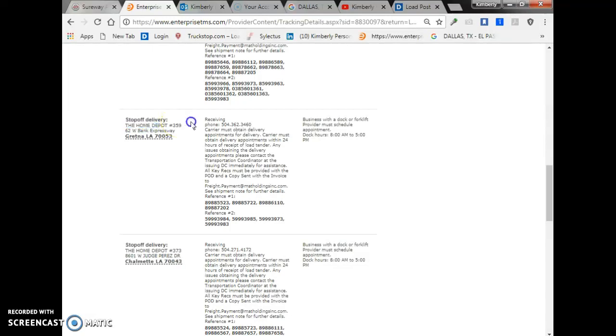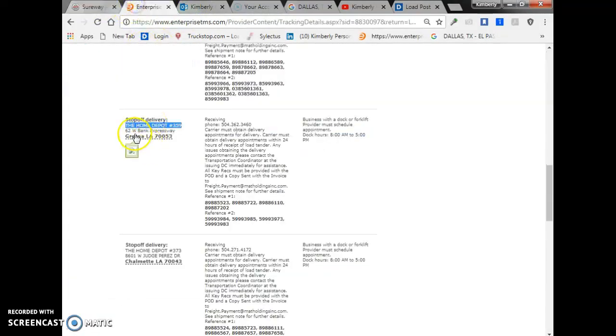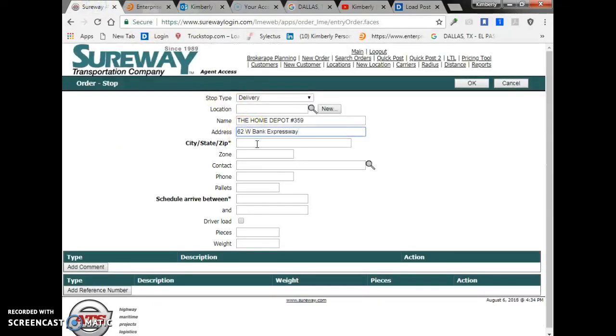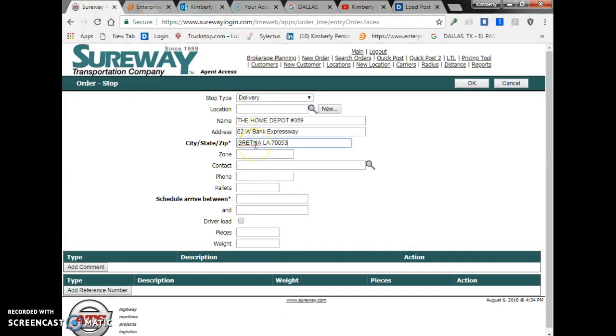So we will highlight the name and type it into the system. We will then go back and highlight the address and type that in the address bar. Finally, we will highlight the city and state and put that in the city and state zip code bar. Always put a comma after the city.